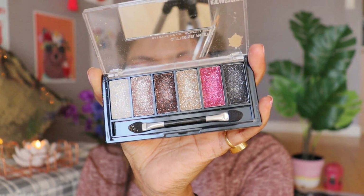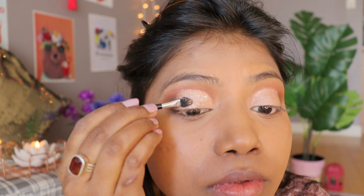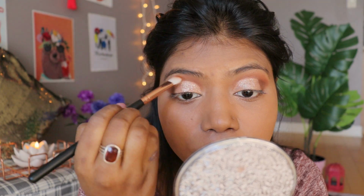Now I'm using this glittery eye palette. This is from Hard Candy, and I'm using this one. Guys, I don't have too many glitter shades with me, so that's why I'm using what I have. Due to the lockdown, I am not able to purchase anything from outside, so I purchase only those things which I can get easily from a drugstore.